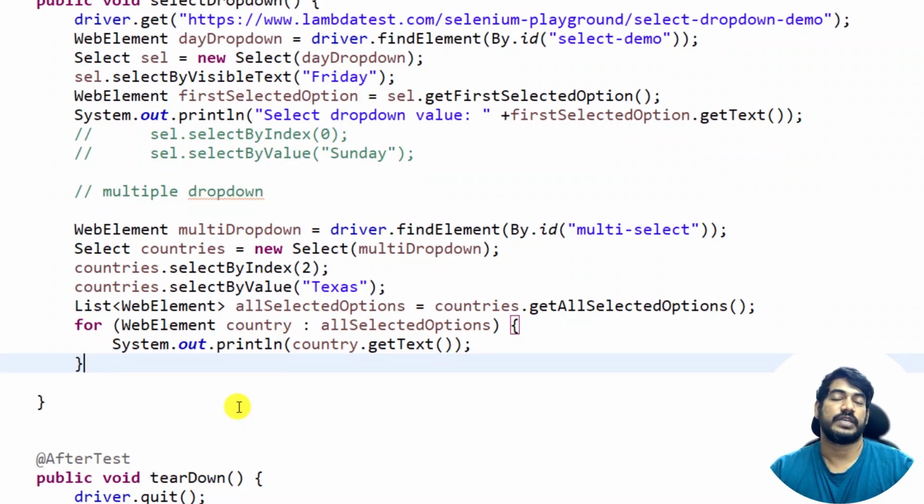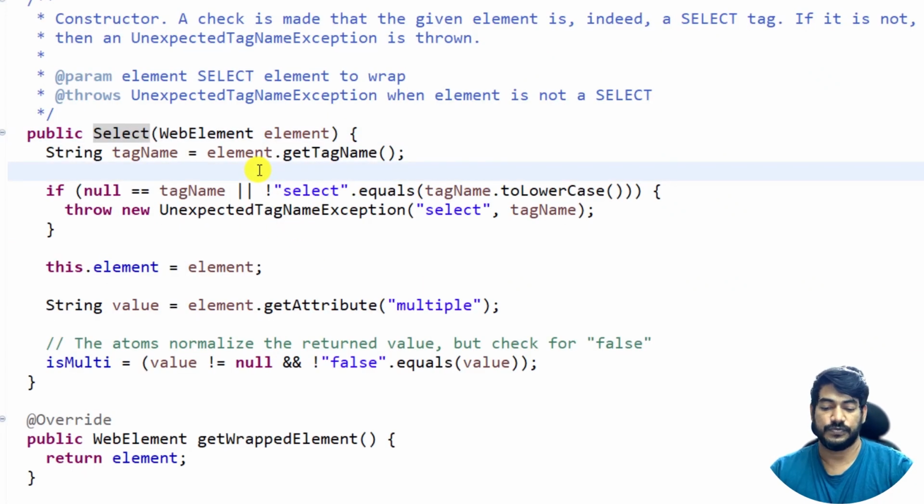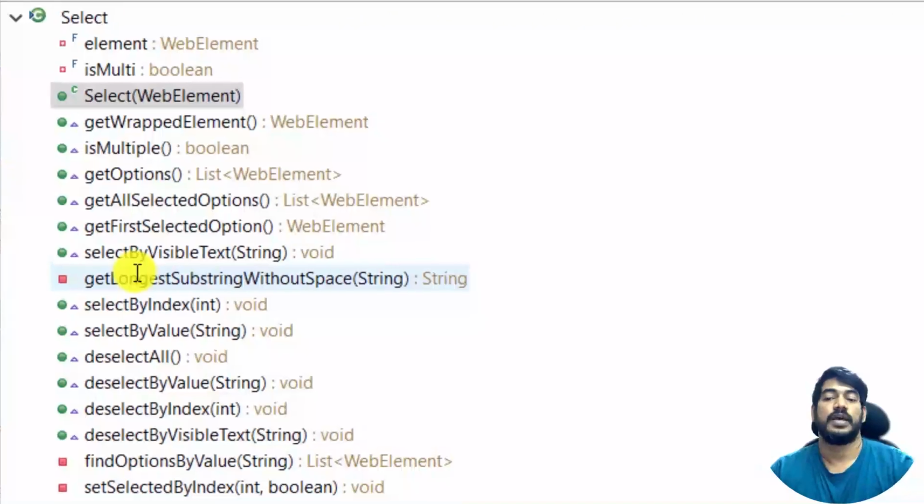So in this way, we can handle the dropdown. And apart from that, we have also a few other functions. Let me just give you a quick walkthrough. So if you go within the Select class and if you give like Control O, then you can see, here we have a function called isMultiple that is used to return boolean. We can understand from the script itself whether the select is multiple or not.